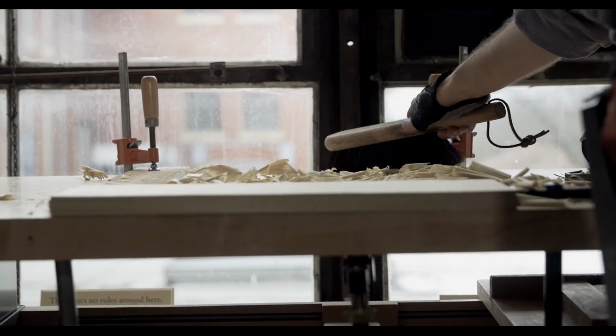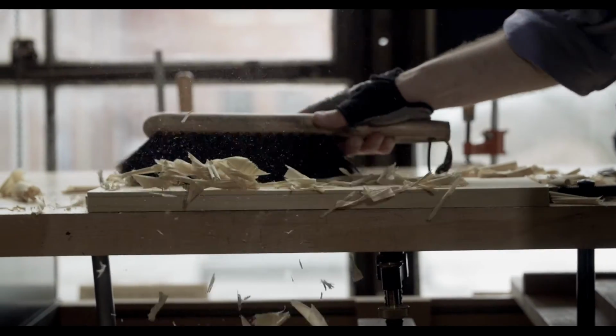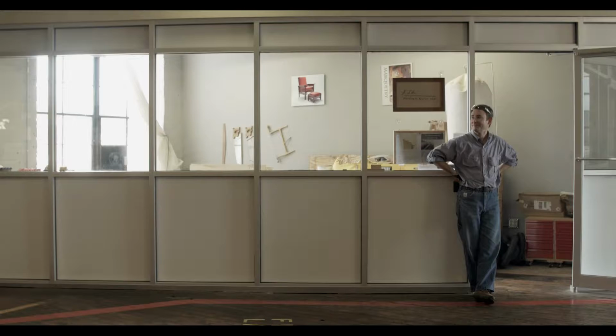A lot of variation. It really depends on what the client wants. I've done everything from tables with marquetry on the top to a baptismal font for a local liturgical institution. That was interesting. They had a 30-inch diameter copper bowl that they wanted reused in the piece. A lot of different things.